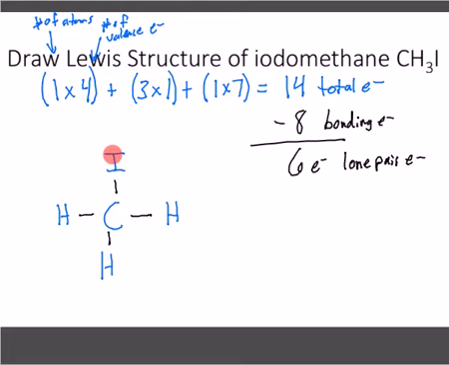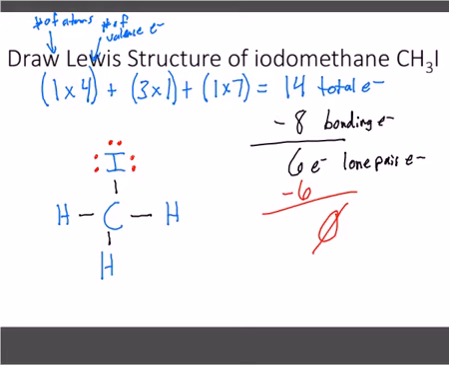Now, let's take a look at iodine. How many does it have? 2. It needs to get to how many? 8. How many more does it need? 6. So 1, 2, 3, 4, 5, 6. I've added those in there, so I'm going to subtract 6 out. 0. I've used up all my electrons. When you get those gone, you're going to go back, as the last step, to make sure they are all satisfied with their octet rule.